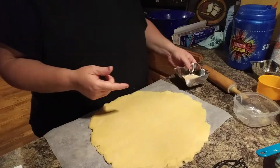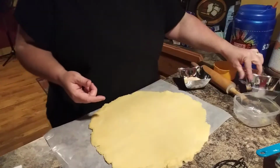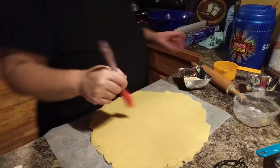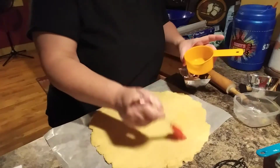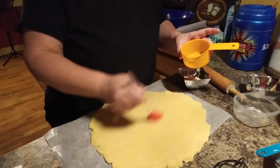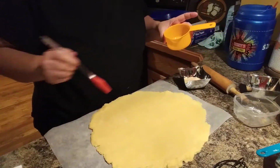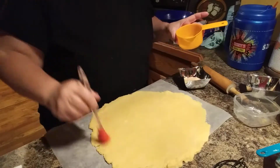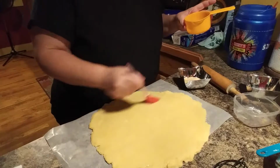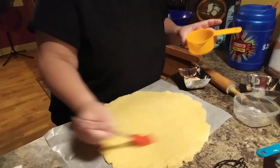Okay, so now what it also tells me is in a bowl I need to combine my monk fruit golden with my butter and then sprinkle my cinnamon over the top. It tells me to mix it all together, but I am not going to mix it all together. I am going to put some down and then I will drizzle. And you want to make sure to leave about an inch of it, so that way it'll roll up and you'll have a good seal on the end of it. So that way, if you get that cinnamon and the butter and everything in it, yeah.